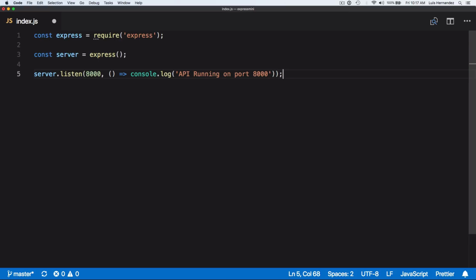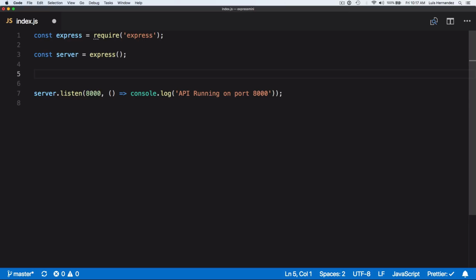And that's it. That would be our server. Only that our server doesn't know about any endpoints yet. This technically is a server, and it will run, and you can run it, and it will listen for connections. Only that it's got no endpoints configured. So before we run it, let's go and configure the first endpoint. This endpoint is going to be, of course, the quintessential hello world. We will return hello world as a string to the browser or to the client on any request that comes into the root of our web API.